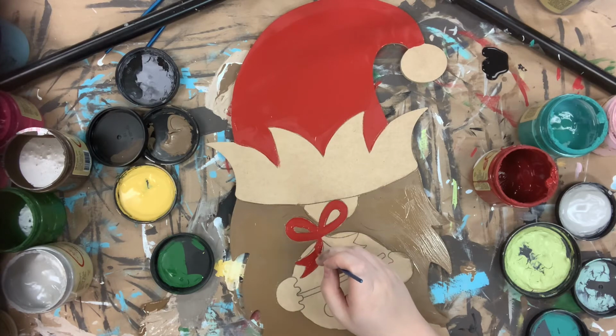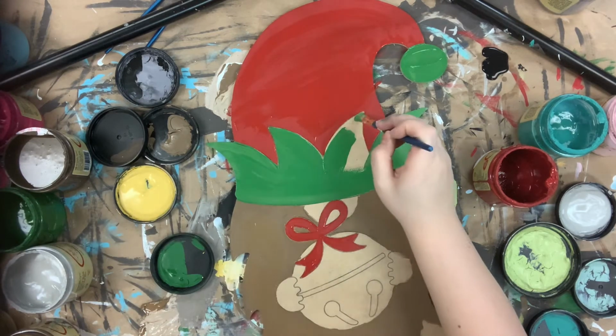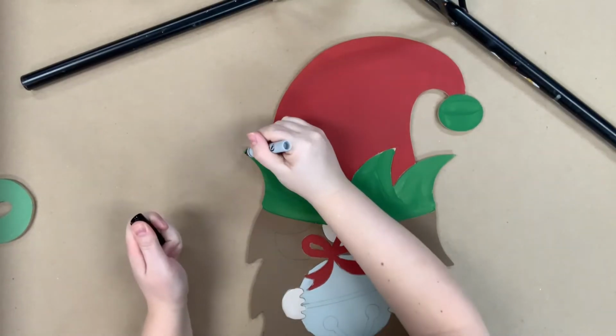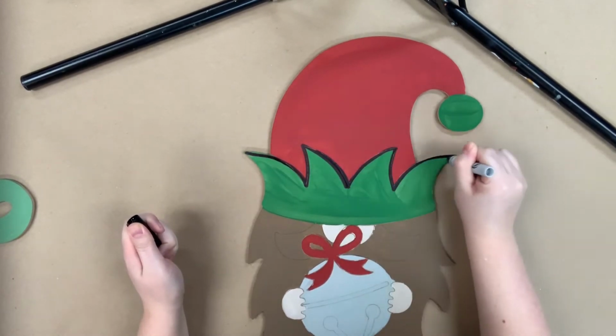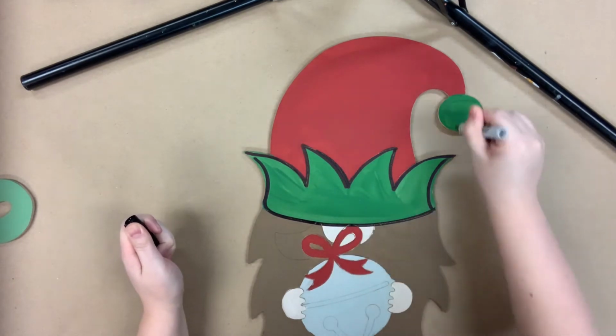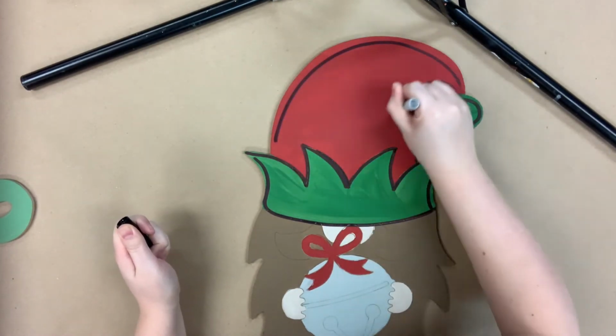Next, I'm going to go in with Evergreen for the trim on his hat. Then I use Savannah Mist for the Jingle Bell and Putty for his nose and hands. Now that everything's dry, I'm going with my Sharpie brushstroke marker to outline everything. I'll also use this marker to go in and write Merry Christmas on the top.